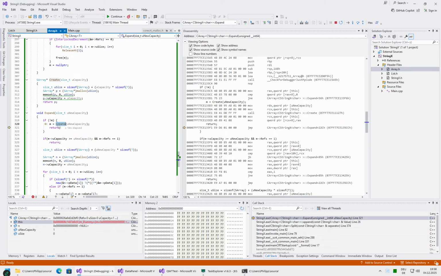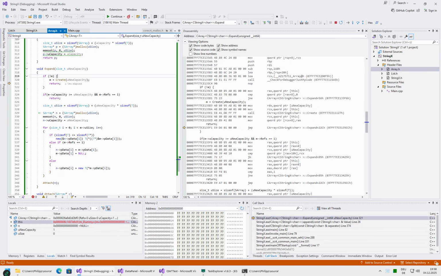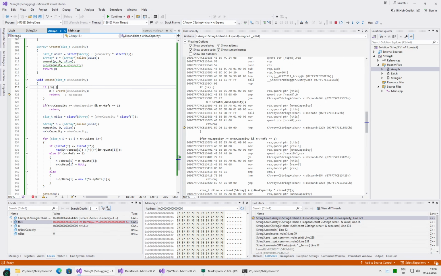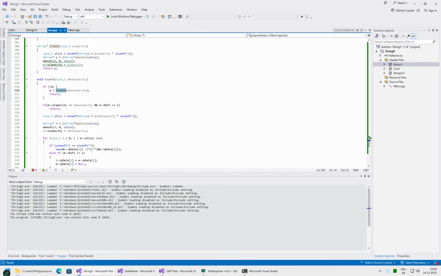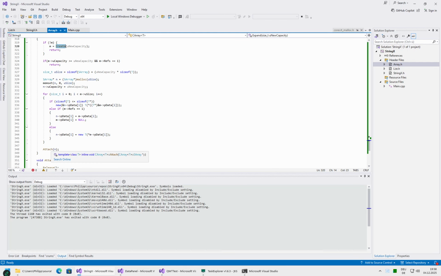Wait, it creates, does create, set the create does not increment. That's a bug. Create should have here incremented our reference count.